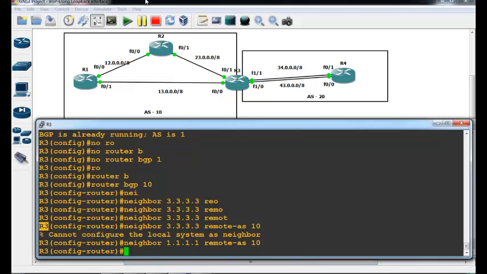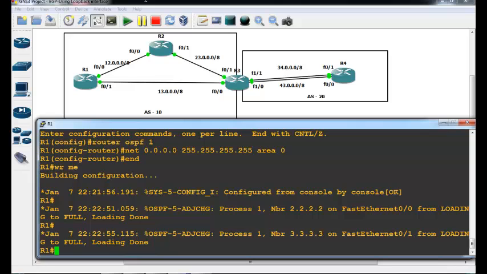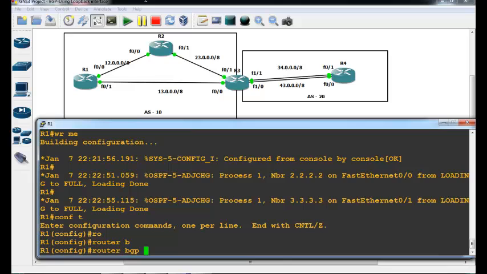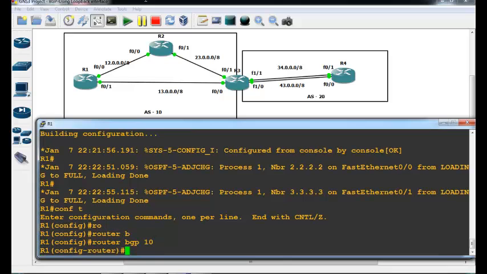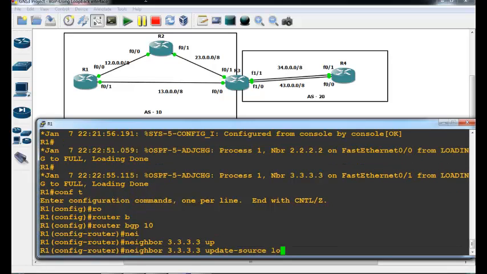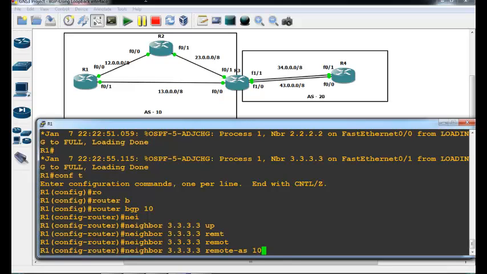Similarly on R1, I'll say router BGP 10, neighbor is 3.3.3.3, update source is loopback, neighbor 3.3.3.3 remote AS is 10.